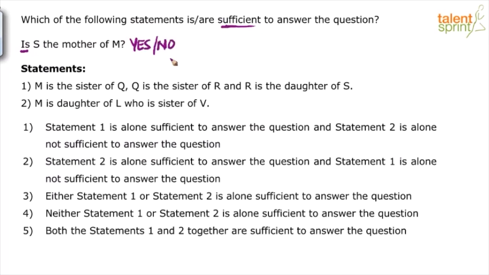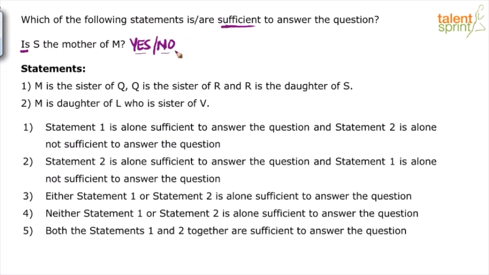Like, do you have your exam tomorrow? Either the answer is yes or no, right? Of course, you can say that I have my exam on 16th of October, but then, is S the mother of M? What will be the answer? Yes, S is the mother of M. No, S is not the mother of M. We are not worried about what actually the relationship is. Is S the father-in-law of M, or is S the granddaughter of M? We don't care about that. For this question, when you say is S the mother of M, you should either say yes or no. And remember, no also is a correct answer. Even if we say no is the answer, it is correct.